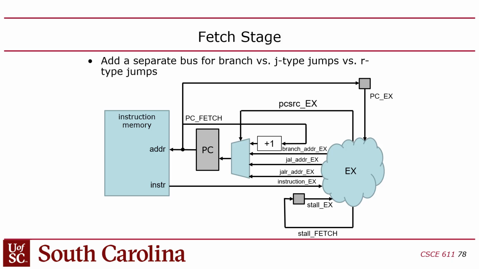Now, basically, all you have to do is the execute stage will send a stall_fetch back. So stall_fetch will be a combinational signal coming out of the control unit, and it will be delayed by 1 cycle to create the stall_ex. Very simple, just a 1-bit register always enabled. Make sense? Now, you have to be careful, because what some students do is they forget this register, and there's a pretty catastrophic result.